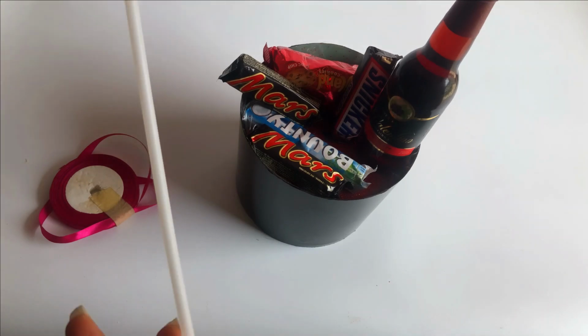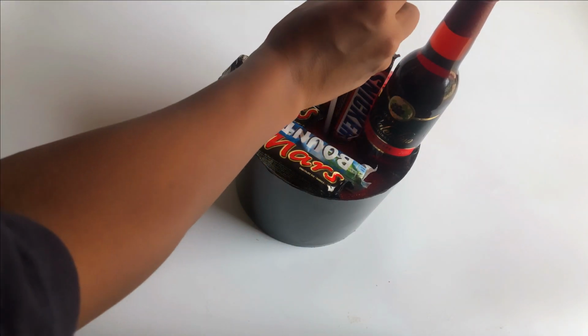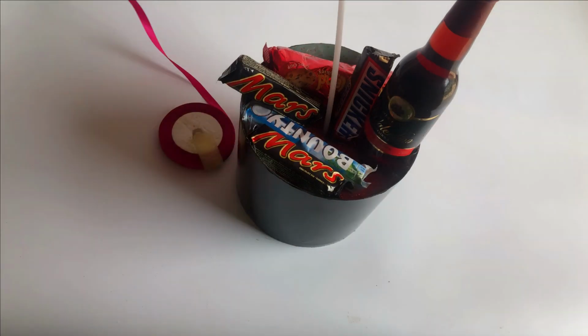Then I put in the balloon and the balloon stick in the middle. For this I used a thinner ribbon. With this thinner ribbon I did a cross of the ribbons in order to hold it more firmly.